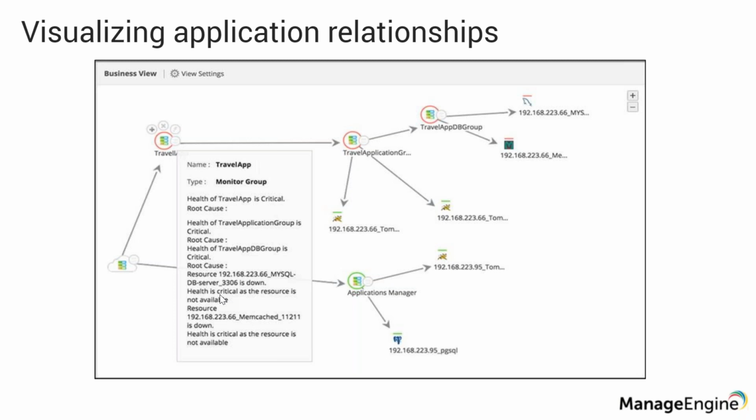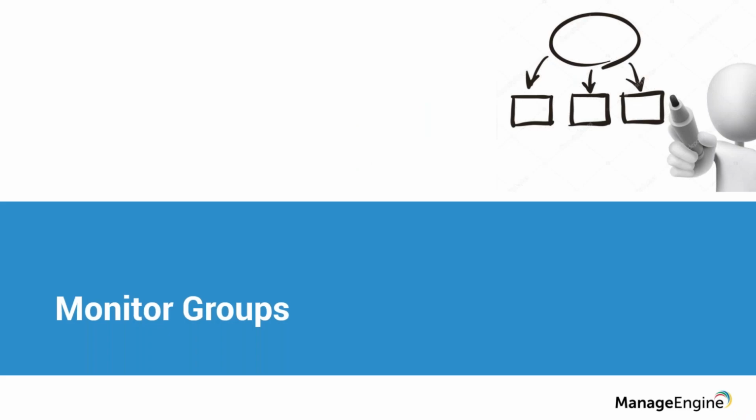Now, to better understand what dependency mapping or this business view of discovered devices is, let us see the third topic in today's agenda, that is monitor groups. So we will see what monitor groups are and just what is the need for creating monitor groups in any application performance monitoring environment.